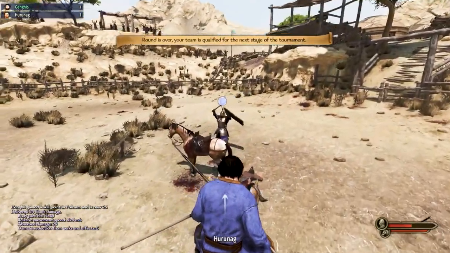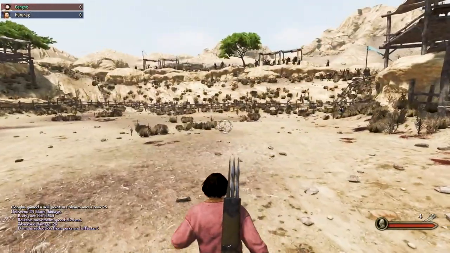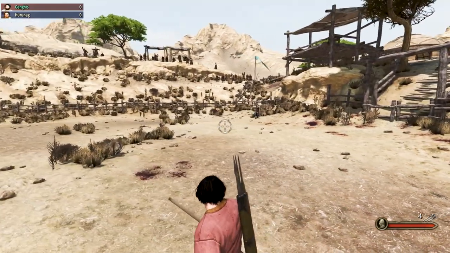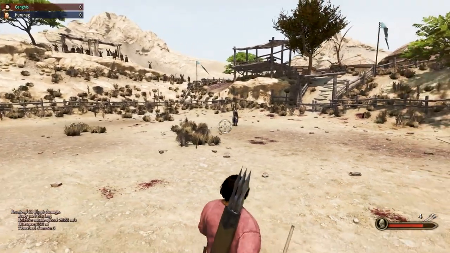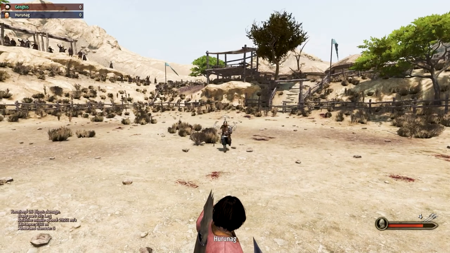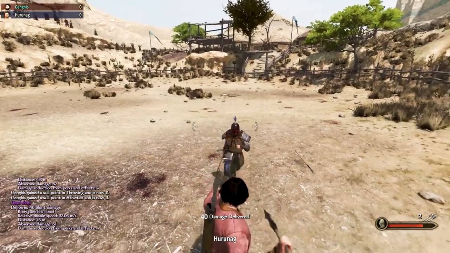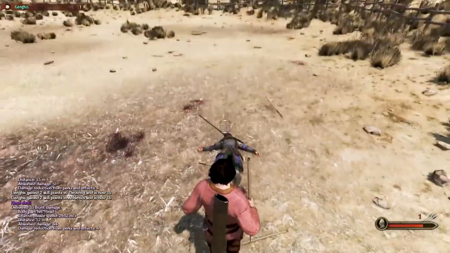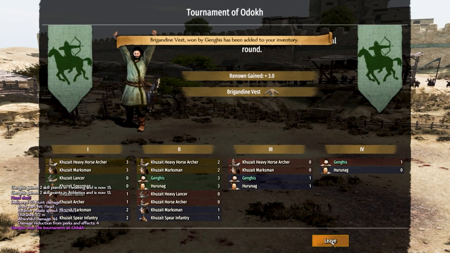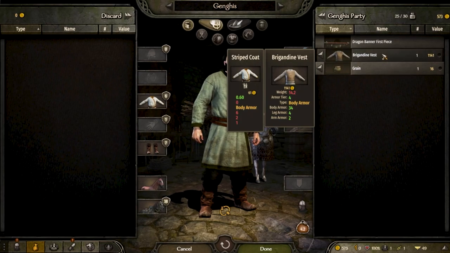Just need to kill everybody for you, mate, and then you can kill me in the final. Oh, okay. I think maybe we have a chance if he's not getting too close. Oh, I took that one to the lake. One, two, three to the face. These Khuzaits are tough. Got a chest plate. Nice.